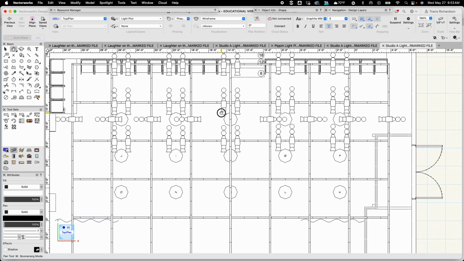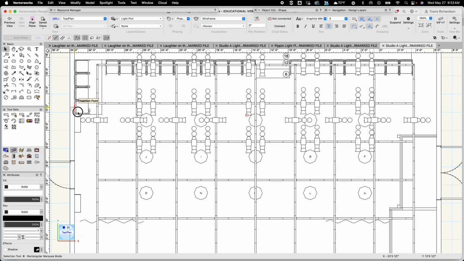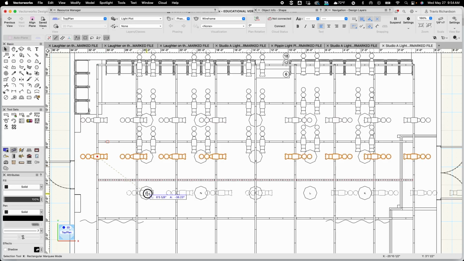I need these side lights to continue all the way upstage from both sides. So I'm just going to go ahead and select all 8 of them and duplicate them, and then grab those duplications, put them in line with the next set of areas, and there we go. And I'm going to do that one more time for my third set of areas.